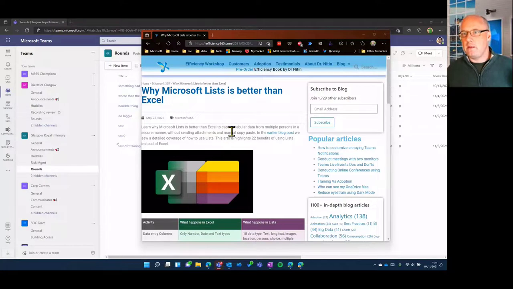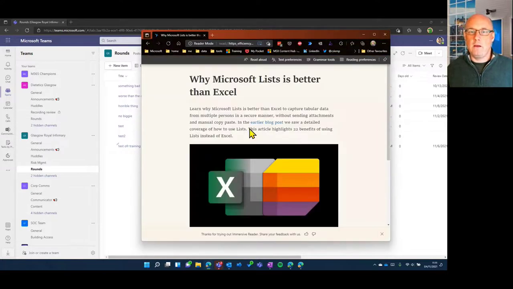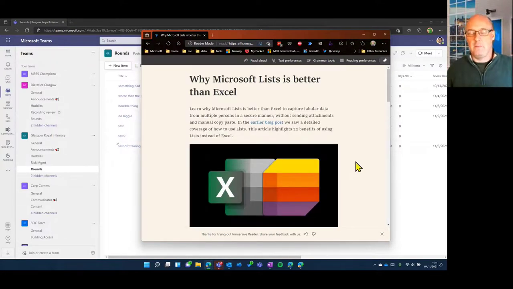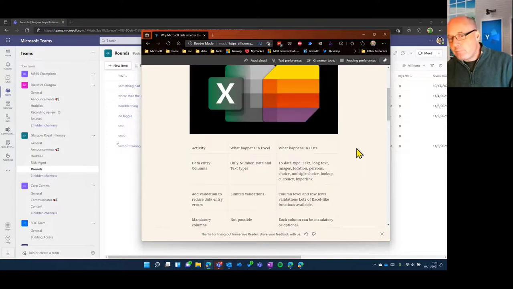I don't know if you knew about this in Edge. If you click on the reading view, it's up here at the URL up at the top. If you get this reading view button, if you click on that, notice all the ads and all of his stuff goes away and you're just focused on the content. So I just thought it was a handy thing. I use this sometimes to just focus on the content.